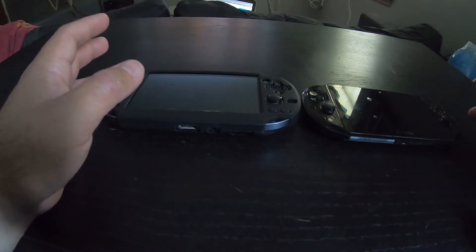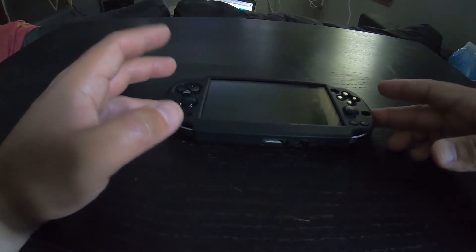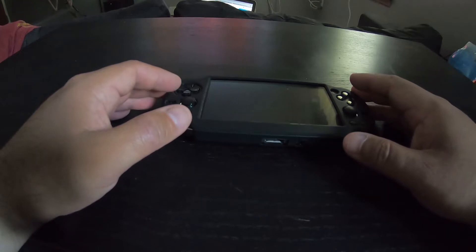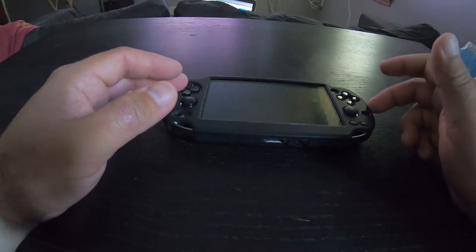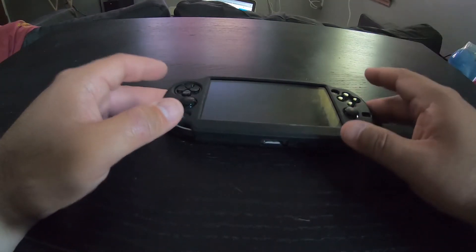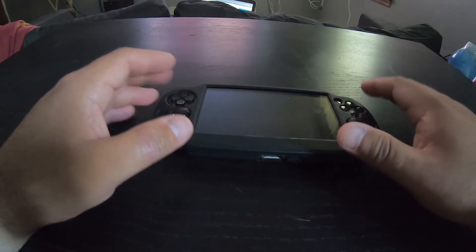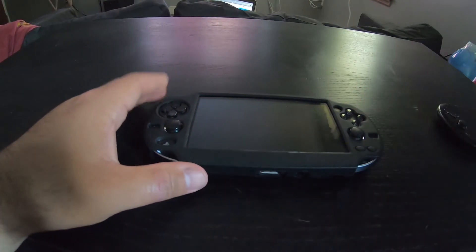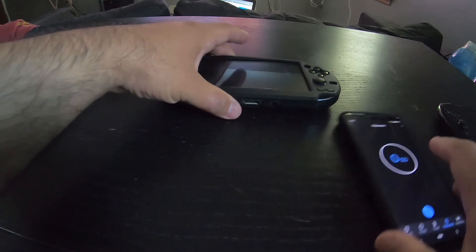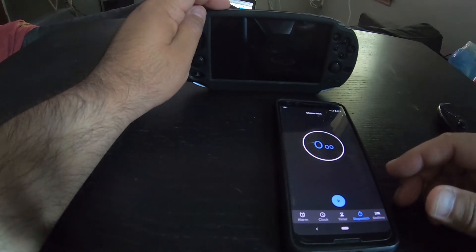We'll start with the Vita 1000 — let's see how fast this boots up. I did notice last night trying to set up the Yam T Vita, before you know, you had to go to Vita Shell and copy files over to the UMA 0 from the UX 0 folder, then go back to storage devices and swap the drives out. Having a blank SD card it booted up really quickly, but with all those files on it, it doesn't seem to boot as quickly anymore. I'll hold down the button and push the stopwatch at the same time.